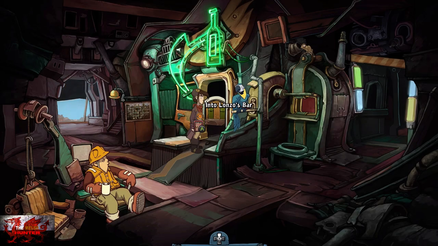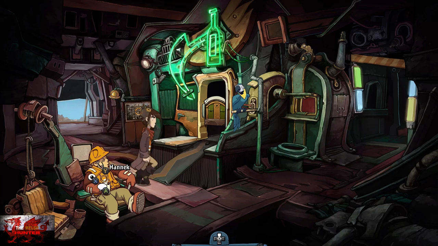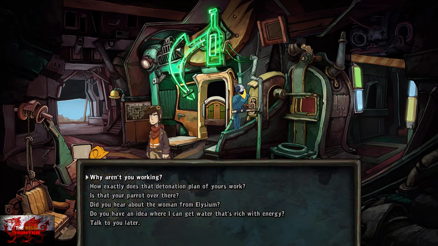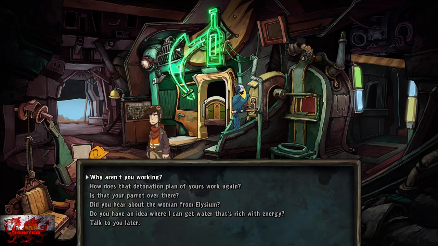Anyway, now we're not actually heading into Lonzo's bar. I got a bit ahead of myself there, but we're going to look at the detonation plan. Press the X button there on the detonation plan, and now we can finally talk to Hinnick. Hinnick, the very English Hinnick. How exactly does that detonation plan of yours work? So choose that option.